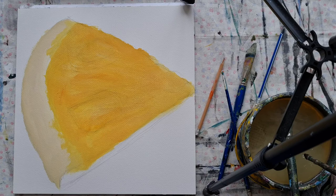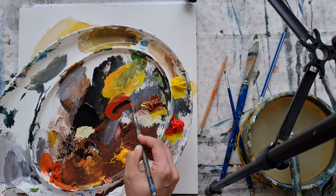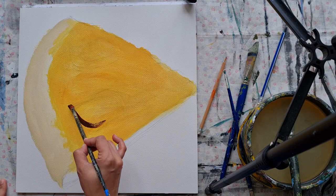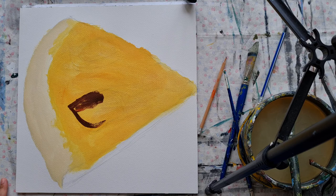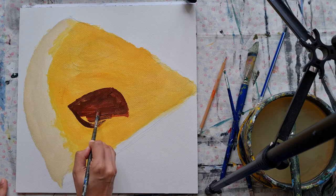I'm gonna get my burnt sienna. I'm gonna add a tiny bit of red. Add black to that. And we're just gonna draw the pepperoni slices. Again, I've already sketched it, but I painted over it because of the underpainting, so I'm just redoing it. So we're now doing the pepperoni slices.